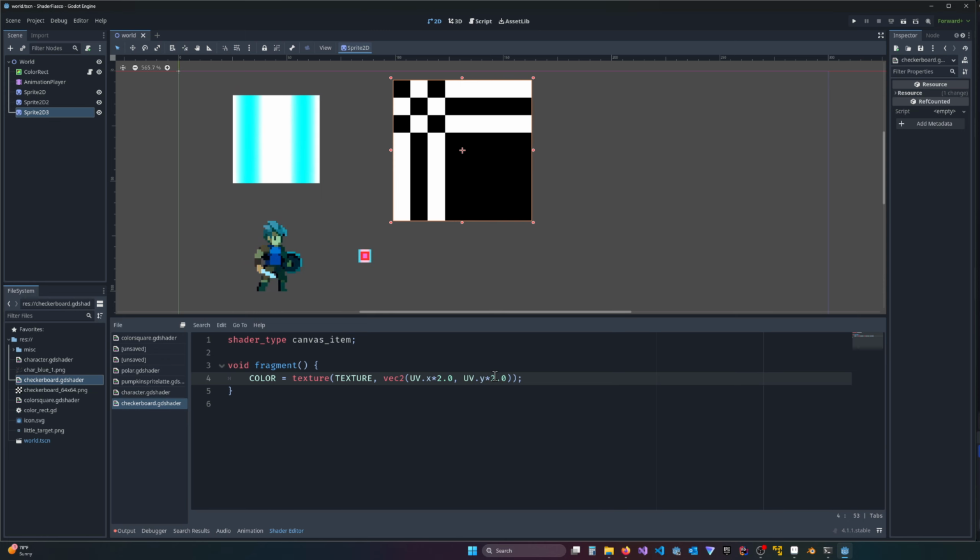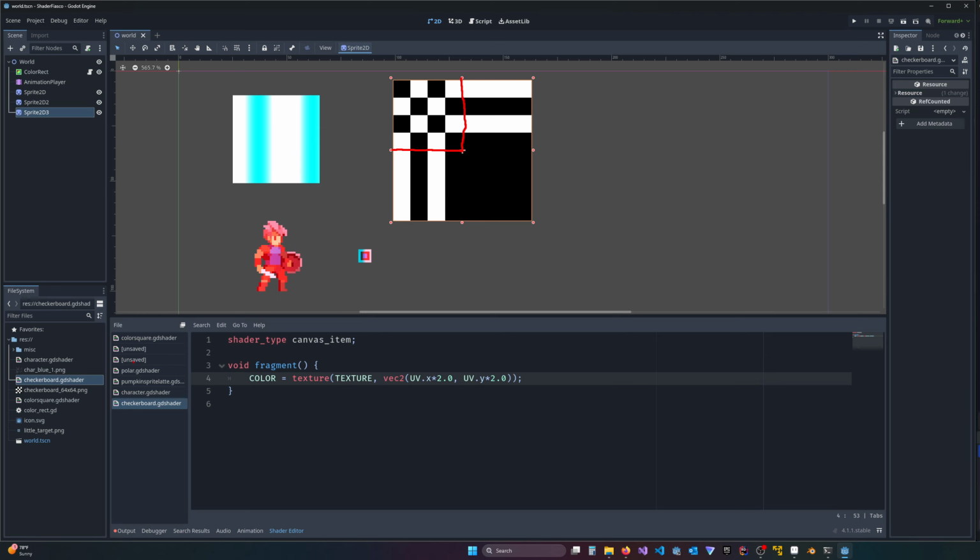And if we look at that, we now have sort of smushed our gradient into this little box here. And you're sort of seeing it stretch from here, but actually if you draw an imaginary line here, by multiplying each by 2, we've actually created 4 quadrants, with this one, of course, being all black, that we've stretched out. So as you can see, we've crunched our gradient up, and we've made the texture sample smaller, but we've sort of run out of runway, if you will, because we're now pulling information from beyond where our gradient is.